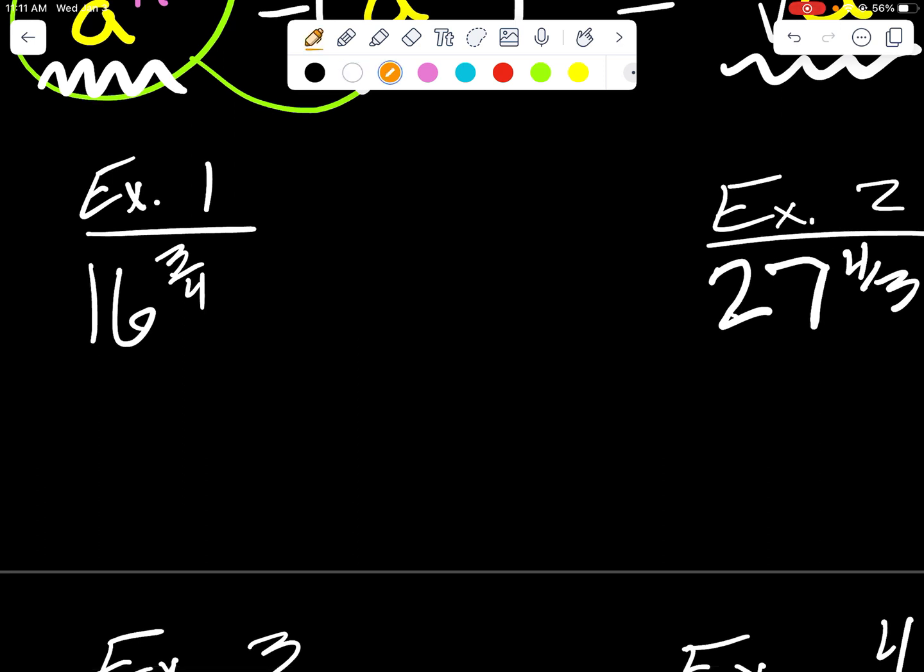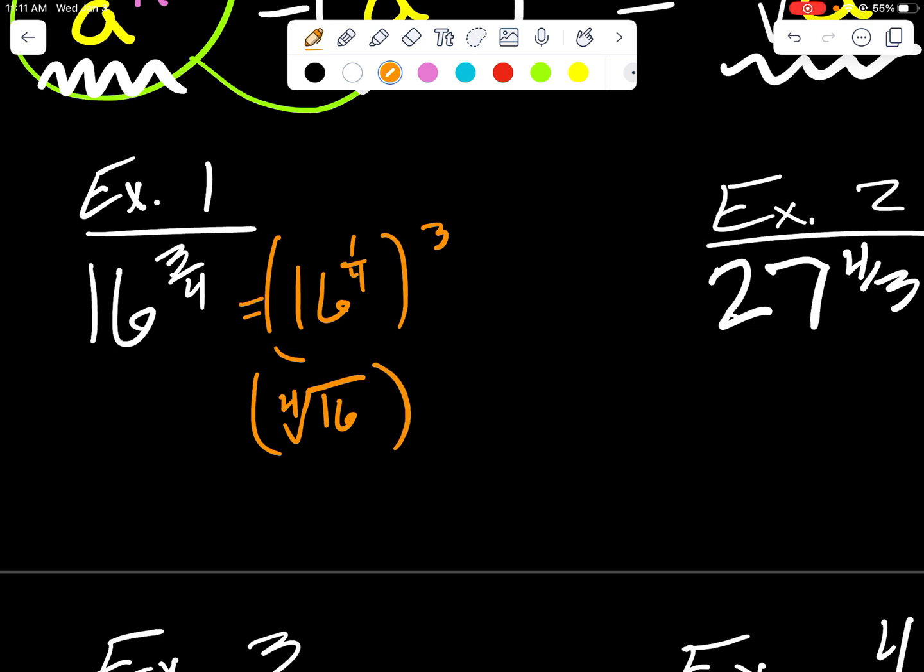Well, I don't know what 16 to the 3/4 is off the top of my head, so I'm going to rewrite it as 16 to the 1/4 to the 3rd power. Well, I think about what number can I multiply 4 times, 16 to the 1/4, which remember would be the same thing as saying the 4th root of 16. Those would both be the exact same. What number can I multiply 4 times to get 16? Well, 2 times 2 times 2 times 2 is 16. 2 to the 3rd, 2 times 2 is 4, times 2, this would give me 8.